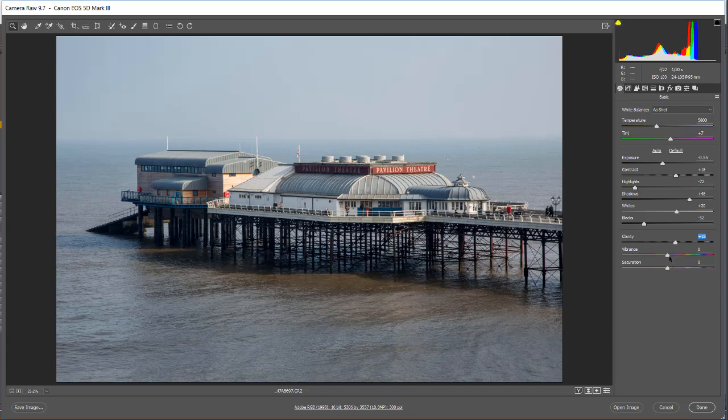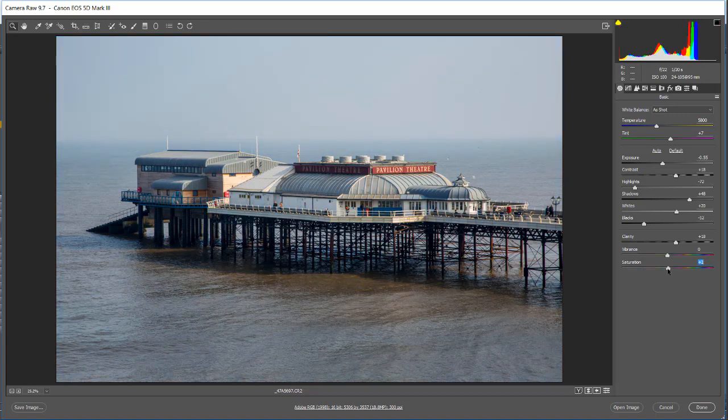And then I like a bit of vibrance. And this is a combination of vibrance and saturation. Now saturation, basically it's a linear response. What it does is it saturates all the colours whether they're saturated or not. So if I pull the saturation right over, you'll see that it goes a bit nuclear.